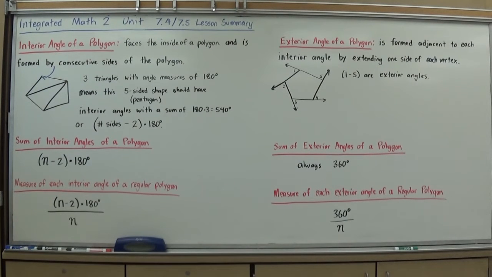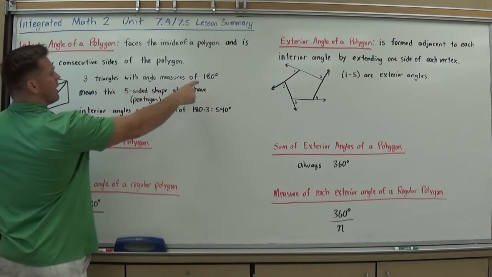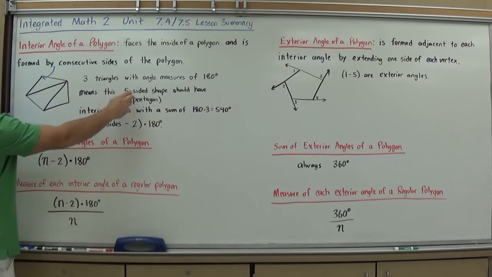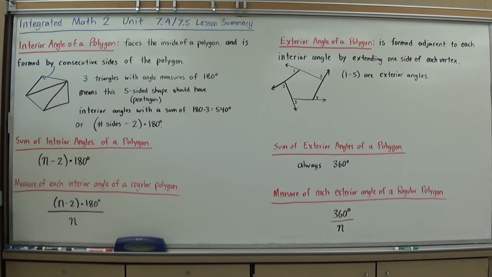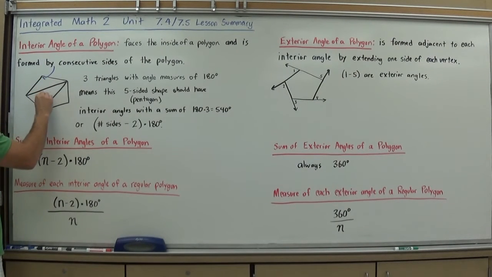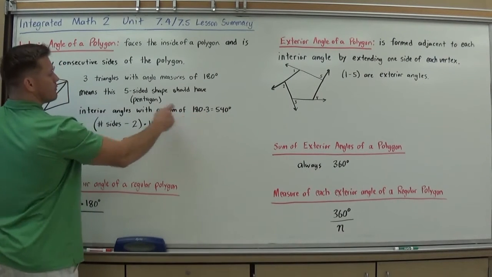I'm going to summarize what you should have found in class in case you're absent. What we did is we drew some diagonals and tried to basically break each of these different shapes into triangles, because we know that the interior angles of a triangle measure up to 180. If I take this pentagon, or five-sided shape, and break it into triangles, I can break it into three different triangles without overlapping. So the inside angles of all three triangles add up to 180, 180, and 180 no matter what.